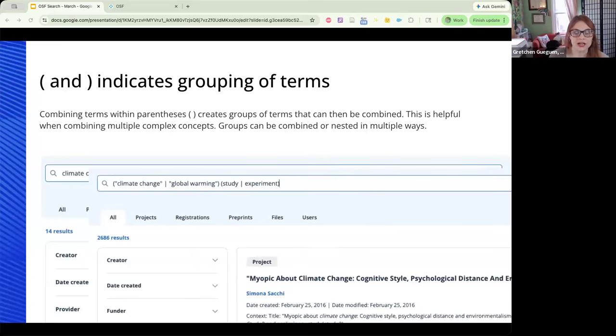So my search now is returning more than 2,000 results, and it's finding things that are about climate change or global warming and contain a term like study or a term like experiment. So you can see this, in this case, greatly expands the scope of my search, and then I'm using all three or three of those four techniques here.